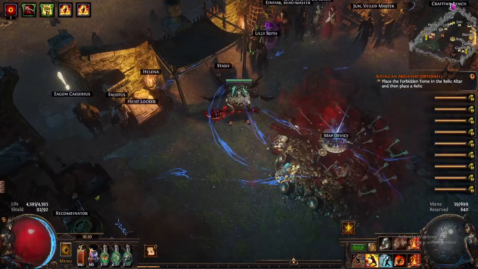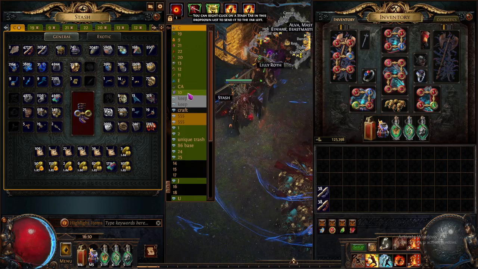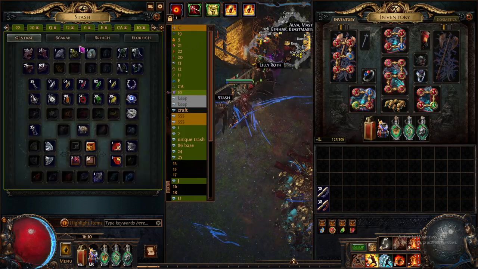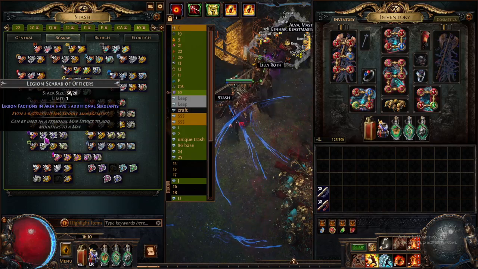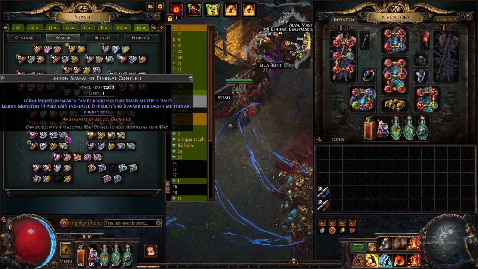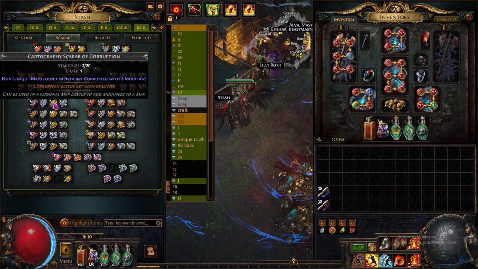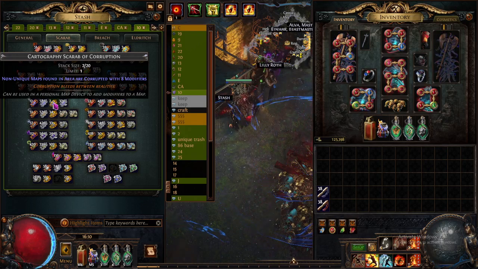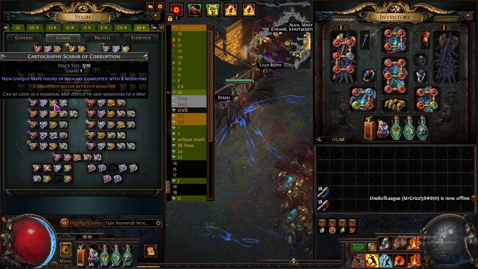And let me get into that. I'm actually doing Legion, which is pretty good on this build because you have tons of AoE. And I am using the 2 Legion Scarabs, Legion of Officers, and 1 Eternal Conflict. And then I'm also doing Cartography Scarab of Corruption because I want to run it on 8-mod maps. I don't want to worry about having to chisel and alch and all that stuff. I just want to run my maps however, the fastest way.